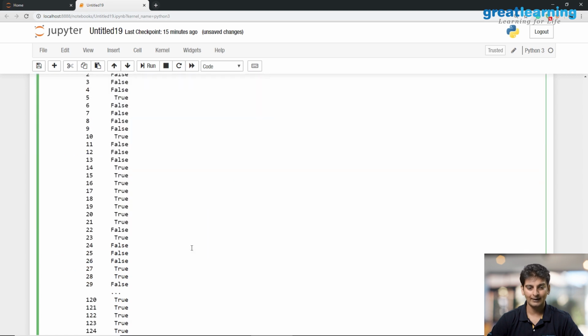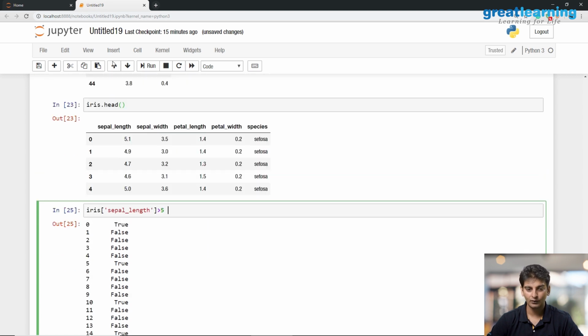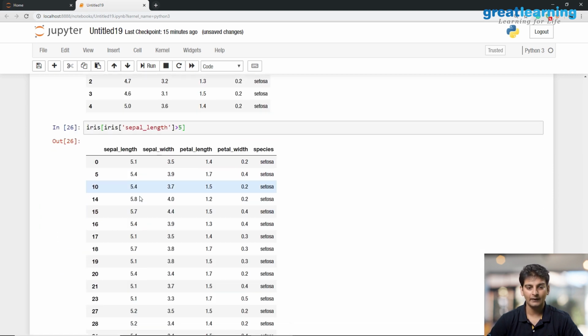Now we've done this. Let's go ahead to the next part where we actually have to extract those records. Now we just have a bunch of true and false values. So to extract the records, again, I'll type in iris, I will give in braces, I will cut this, and I will paste this inside this iris data frame. So what I'm doing is I will be extracting only those records where this condition evaluates to true. I'll click on run, right? And this is what we have.